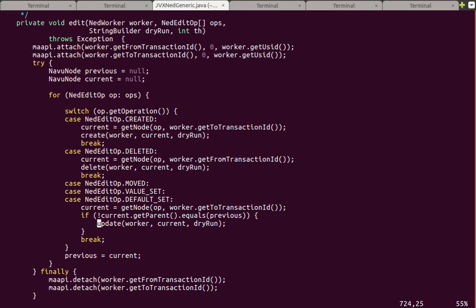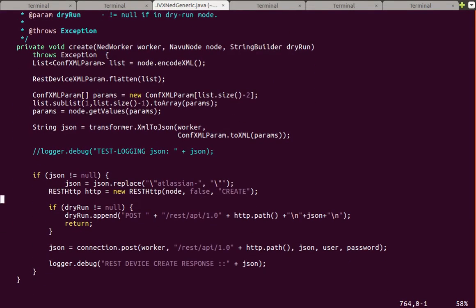This demo NED supports how the device I'm demonstrating works. If the device you are using differs a lot, then you need to rewrite most of the part. But let's take a look at create.